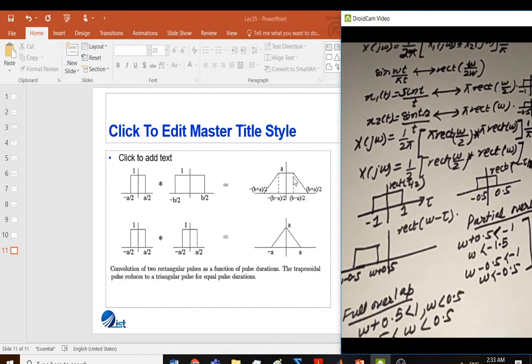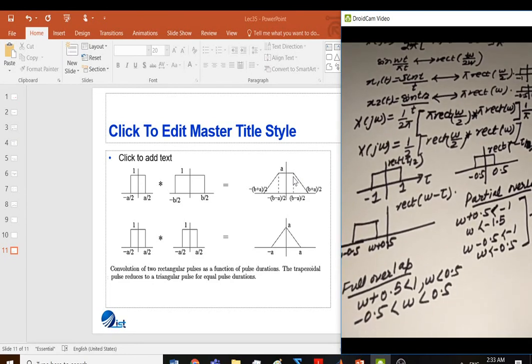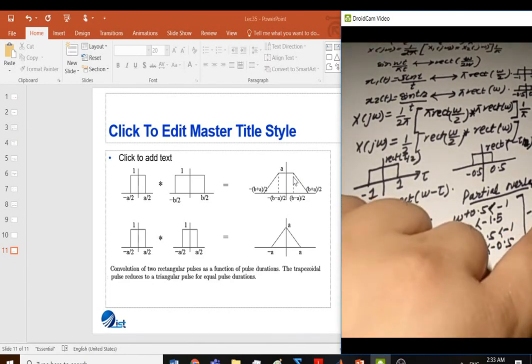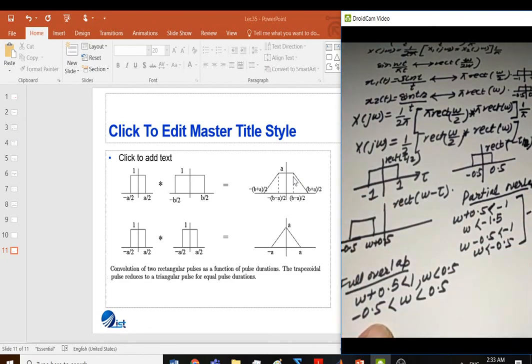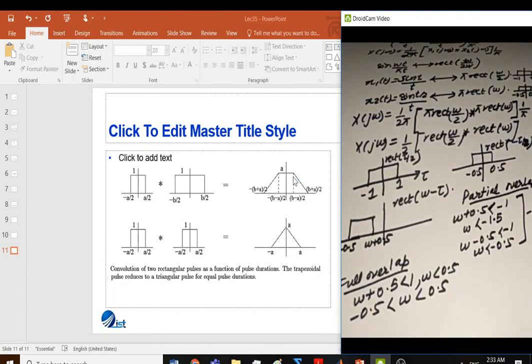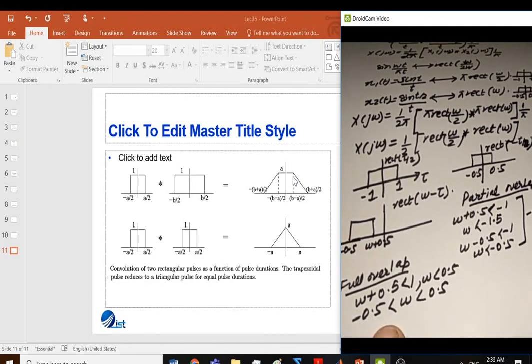I told you class, at the final point you can either take a less than or equal to at one point, then for the other point you will take greater than. Even if you put the equal to symbol here, the expression for the integral gives you the same result. So it doesn't matter, but it's good practice that for one limit you use less than or equal to, and for the other limit you use greater than. Or for one limit you use less than, and for the other limit you use greater than or equal to. So equality comes at either edge.